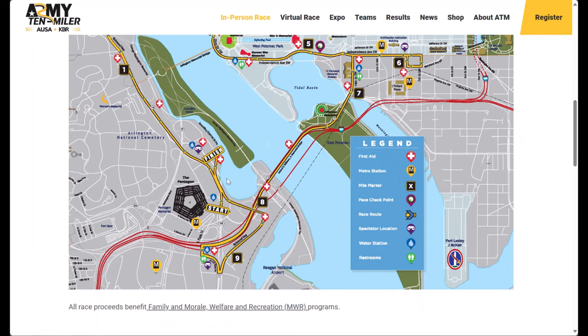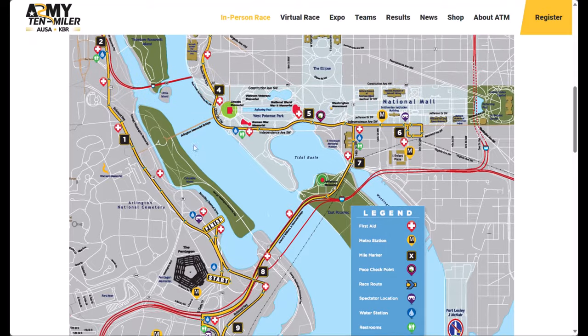Water stations are here. This is our start line over here. There is going to be a water access point. I don't know how accessible that is going to be on race morning, but just know that it is there. This one is for the finish line area. This is not for the start, and it immediately has an aid or a water station listed there. So just note that that is for the finish area. So you're going to finish and just keep walking, and this is kind of that finisher area over here.